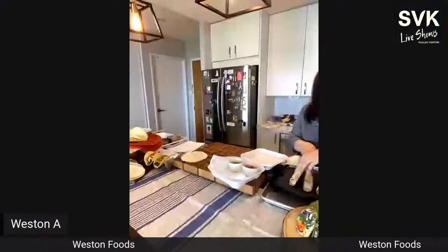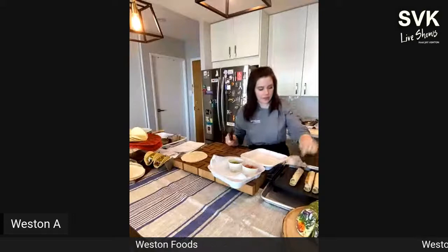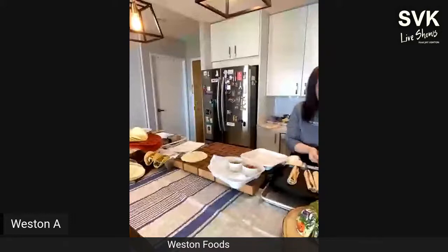So just looking at my flautas, we've got them pretty much done here. When it's a hot griddle, it grills up really nicely. You can do it on all sides. And what's great is the chicken is really holding up, so it's getting warmed, but it's not gonna fall apart, which is great. What's your favorite way to eat a tortilla, Jay?